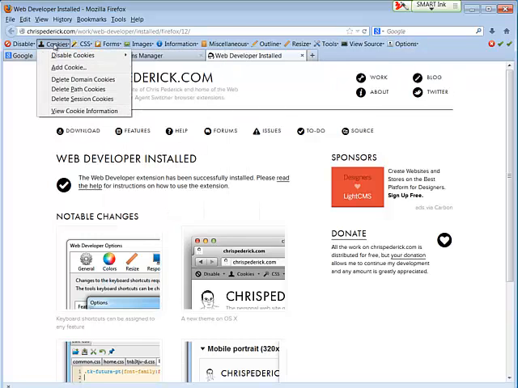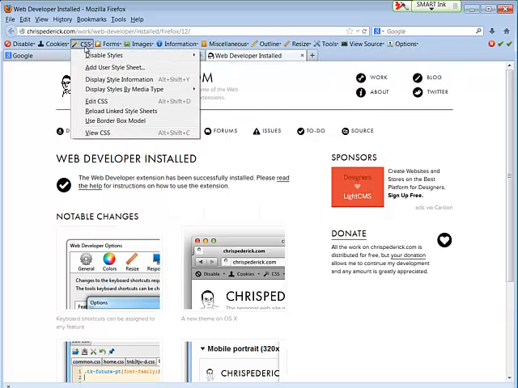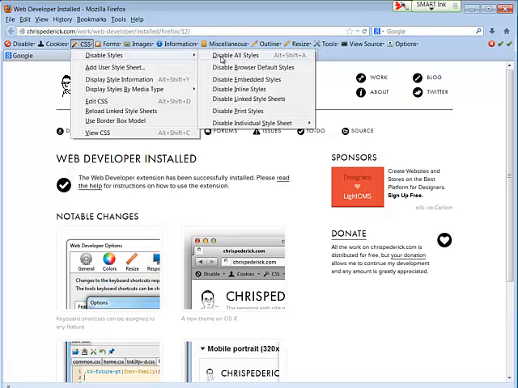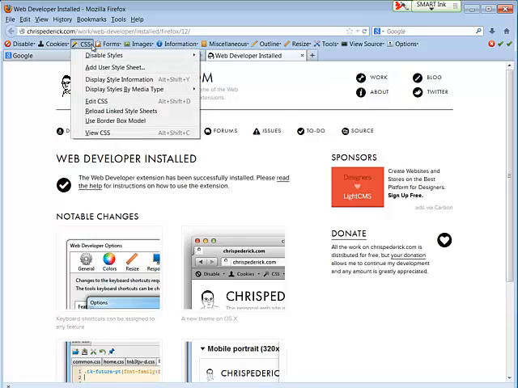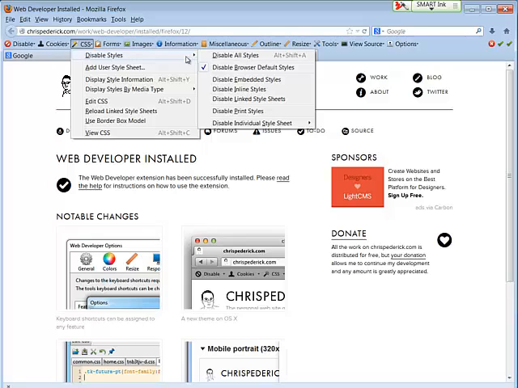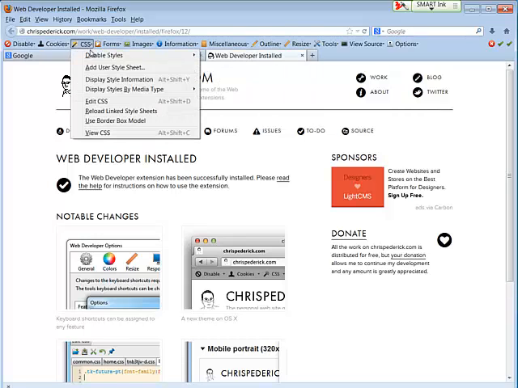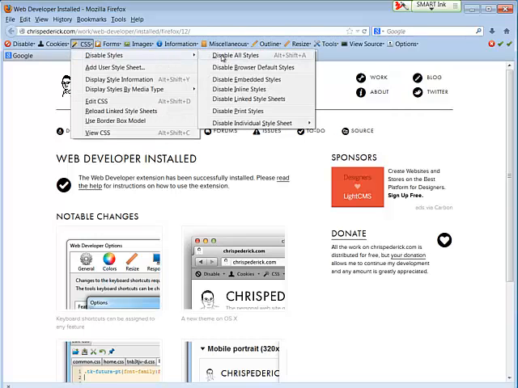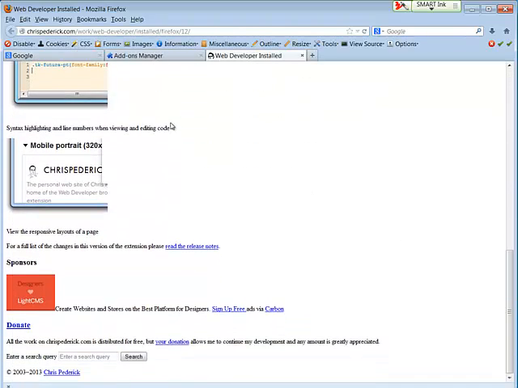Okay, I've been spending enough time going through this, but just a couple more things to point out. You can disable your styles if you want to see what happens there. Disable all styles. Disable browser default styles if you want to see why something's appearing one way or another. All browsers have their own styles, and you can disable those and just see how the page changes. So maybe one of the troubles that you're running into is that you haven't reset a browser style by zeroing things out on the margins and padding and whatnot. So you can see if that's happening by disabling your browser styles. Let's see what happens if we disable all styles. Whoa, look at what happens to this page.